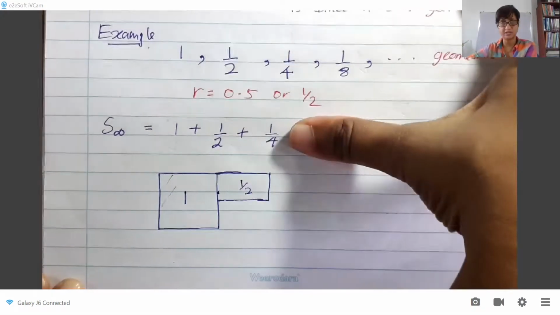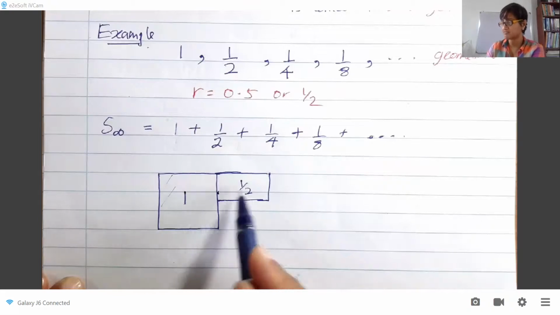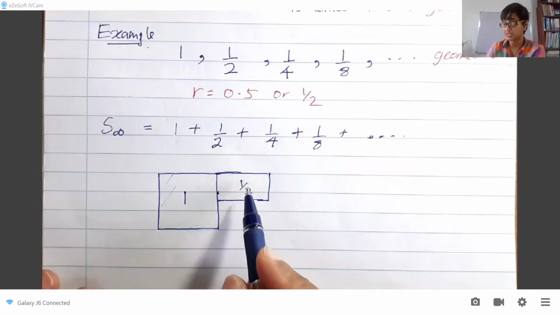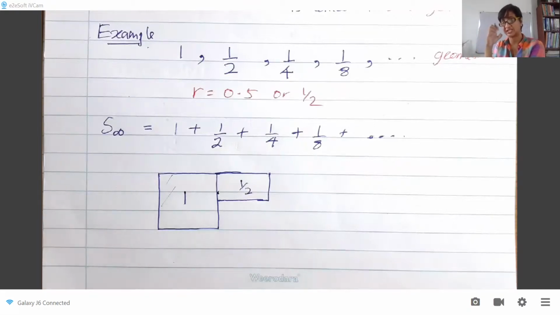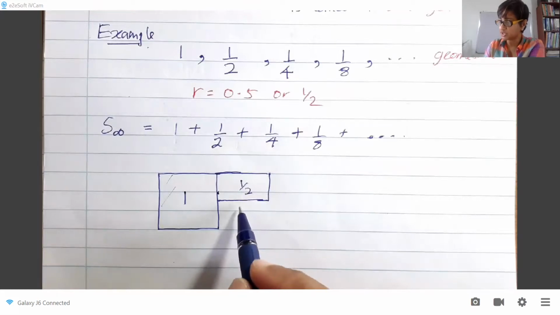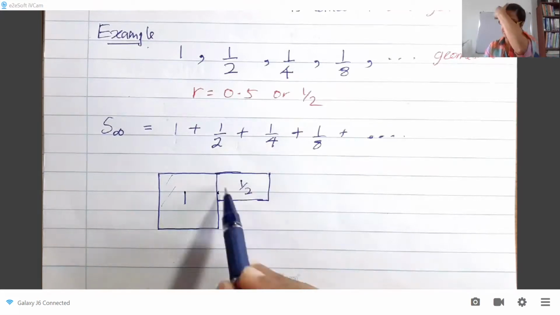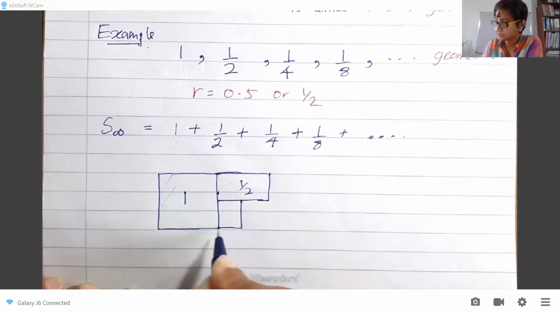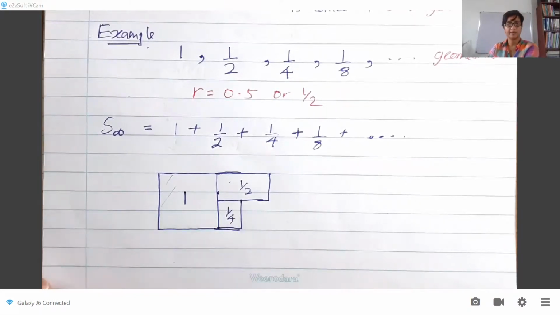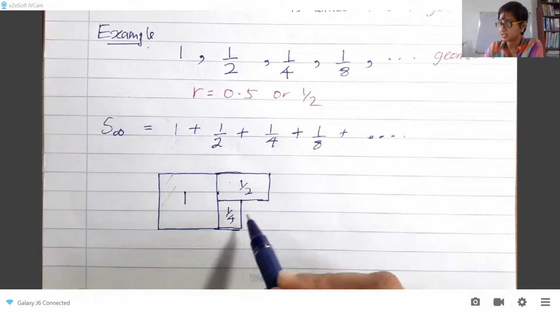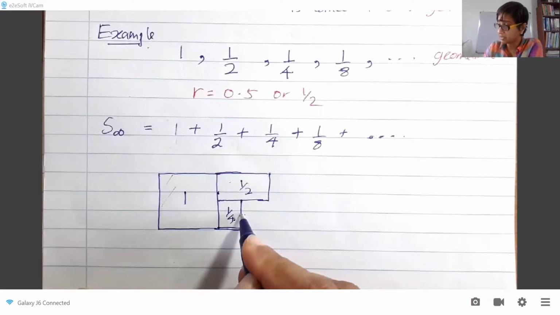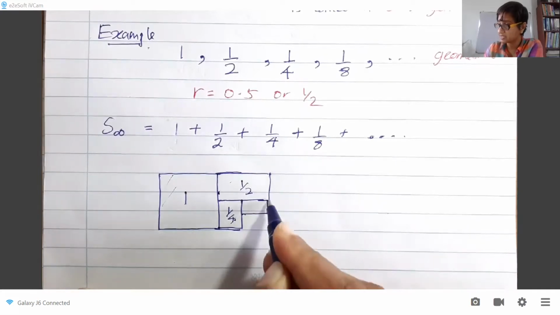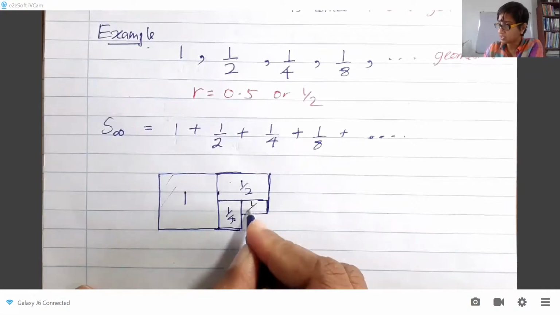Then I add my third term, quarter. I have here 1.5 tiles, and I have to add another quarter tile to this. So I'll keep joining tile pieces to this. I need to join a quarter tile, which means half of this piece, so half of this tile, then half of that tile. I'll put it right here. There's my 1/4. So for 3 terms, 1 plus half plus quarter is some answer. My next term should be half of this. If I do it like here, it would fit right in there, so this would be 1/8.